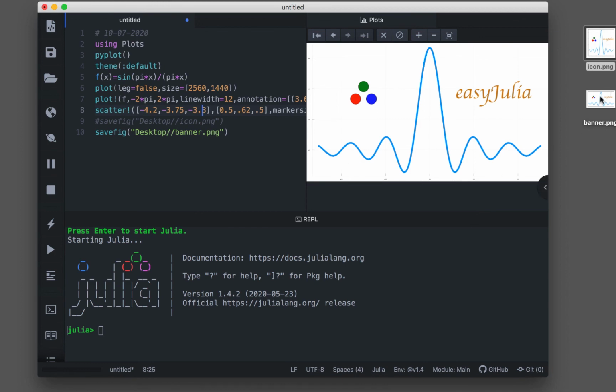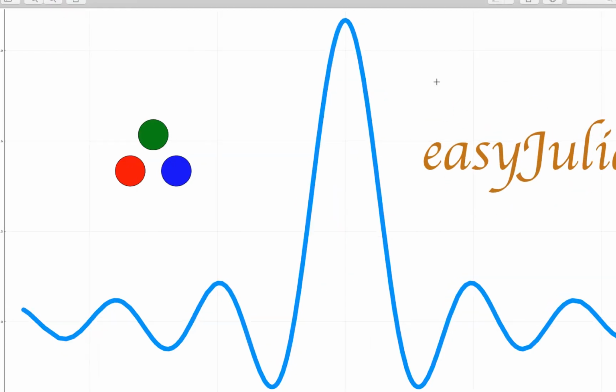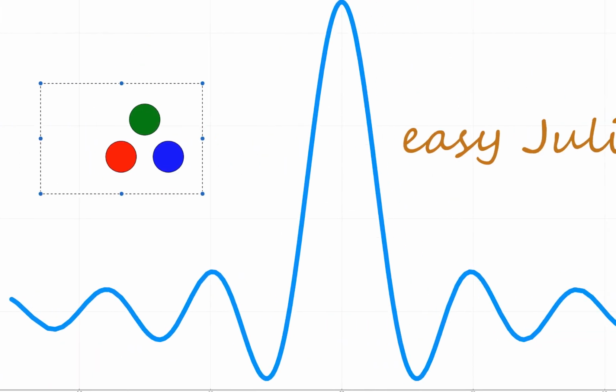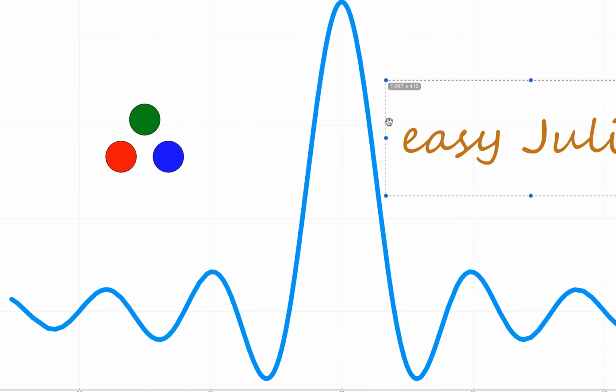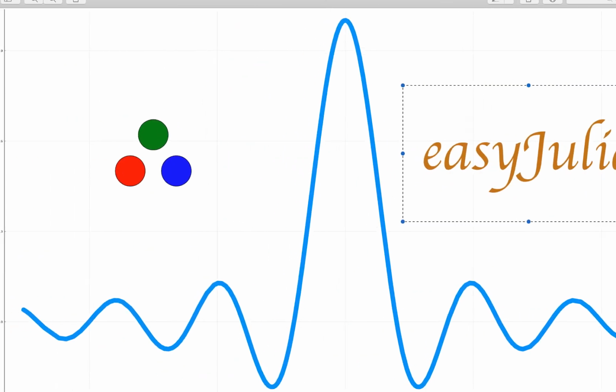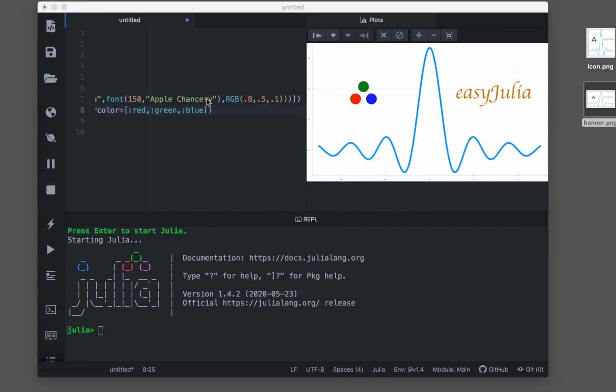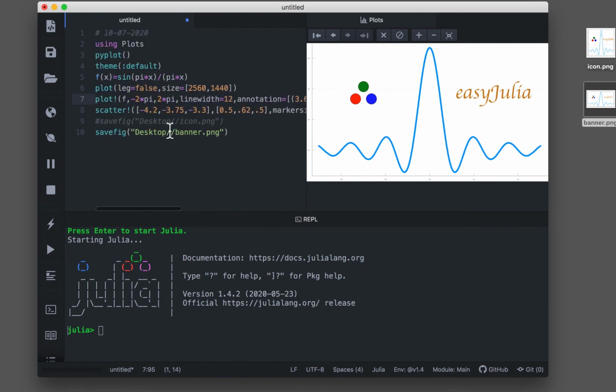Okay, but before finishing, I would like to say something. As you see, this is the file that we created now, and this is the style that we created previously in the Windows operating system. The reason is that I used Apple Chancery here as a font style, because originally I should have used Gabriola.